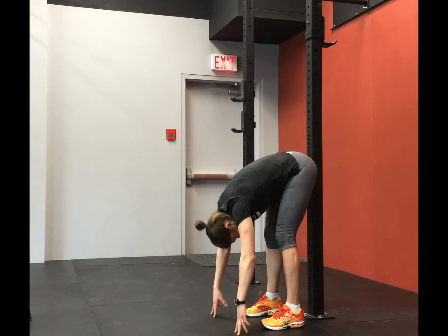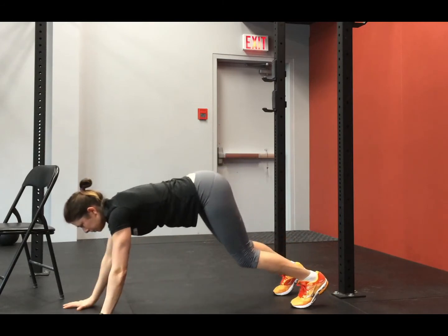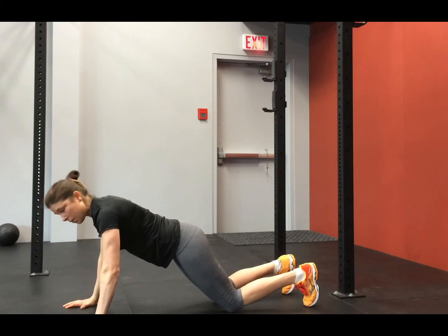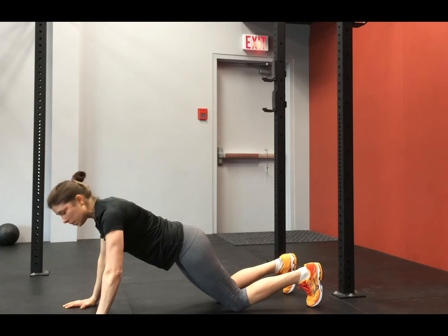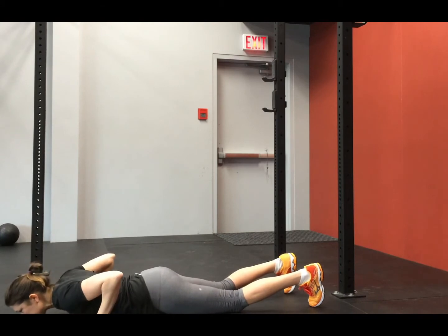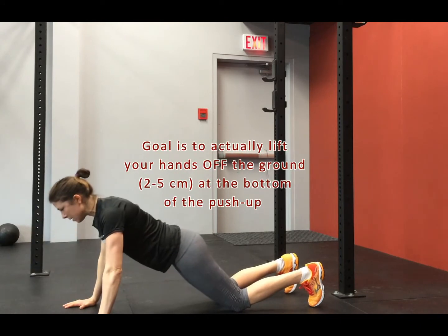From here, walk your hands forward — walk your hands forward, move that chest forward. We're going to start off with a knee push-up position. If you feel like you're going to do a full push-up, please go ahead. But we're doing hand-release push-ups. You're going to go all the way down, chest touches the ground, release those hands — I'm trying to pull the hands up, squeeze the shoulder blades together, and then push up.